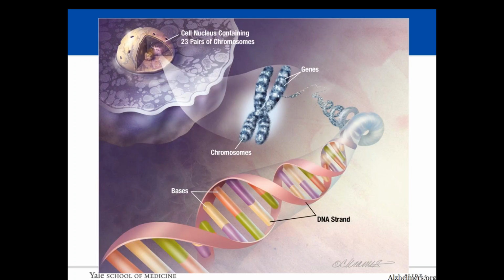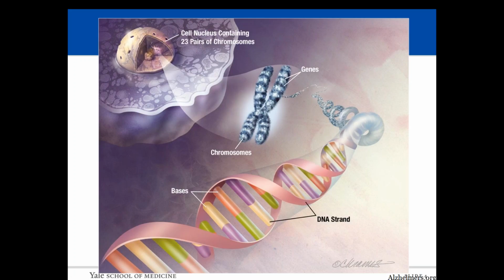So the cells in our body contain a compartment called the nucleus, and that houses our genetic material, which consists of 23 pairs of chromosomes. So there's one pair inherited maternally and one pair inherited paternally. And so in this very simple diagram, it shows how our genomic material is organized in chromosomes. And what makes up these chromosomes is the DNA ladder or DNA double helix. I'm sure you've heard of that term.